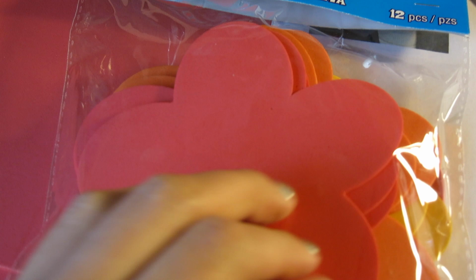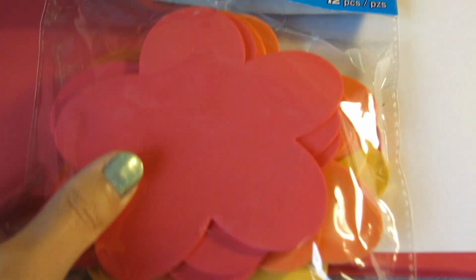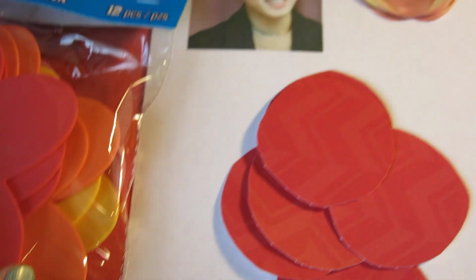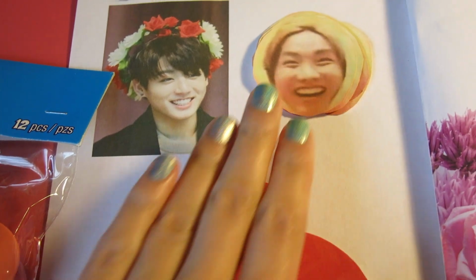Then the next thing I'm going to work on is cutting out the flower shapes. Because I have already cut out all of the backs to the flower shapes. Now I just need to cut out the flower shapes, then I can glue the J-Hopes to them.